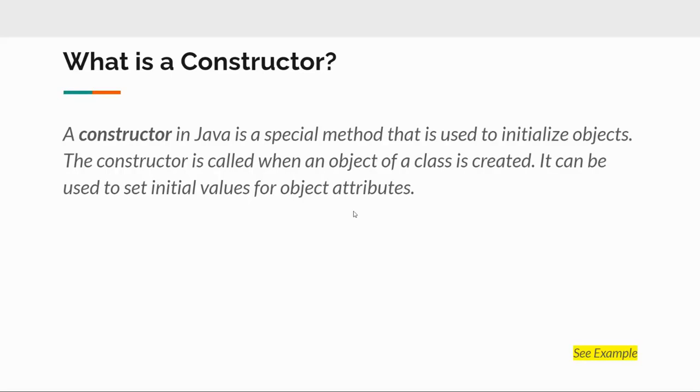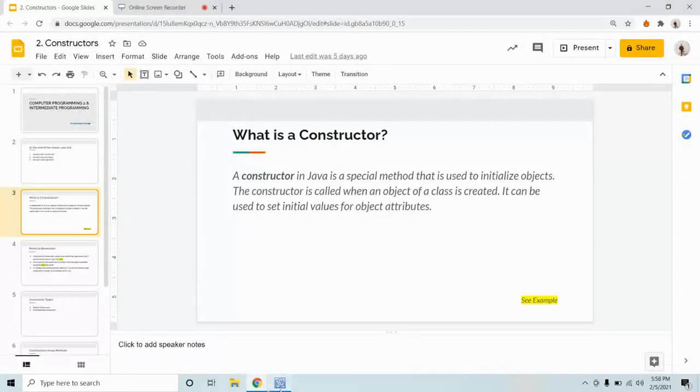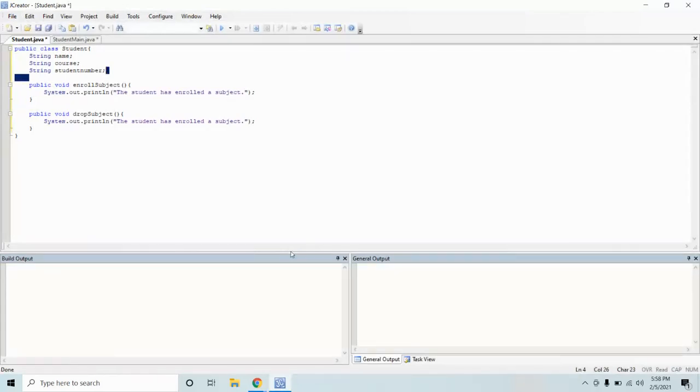In our topic a while back, which focuses on object instantiation, we created attributes or set our attributes with no values first. When we declared them in our class, initially they had no values. But what if we want to put initial values to our objects or to our attributes? The answer to that question is to use a constructor. To demonstrate how to use a constructor, I want you to observe the following code.